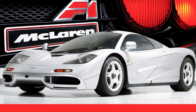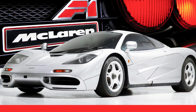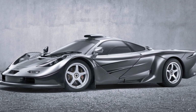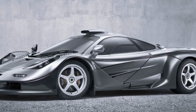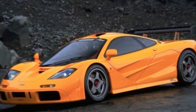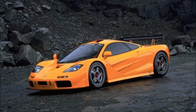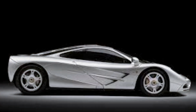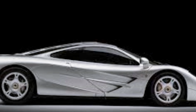The McLaren F1's cultural impact. Over the years, the McLaren F1 has been featured in numerous video game franchises, including Need for Speed, Gran Turismo, and Forza Motorsport. Although it hasn't been featured as prominently on the silver screen, a circumstance that we'd speculate is related to its value, automotive shows like Top Gear and Fifth Gear have done a variety of segments on the F1 over the years. Celebrities ranging from Elon Musk to Rowan Atkinson have owned McLaren F1s, the latter gaining a level of infamy for crashing his. McLaren F1 value and collectability.